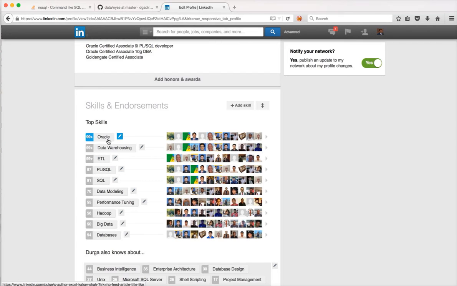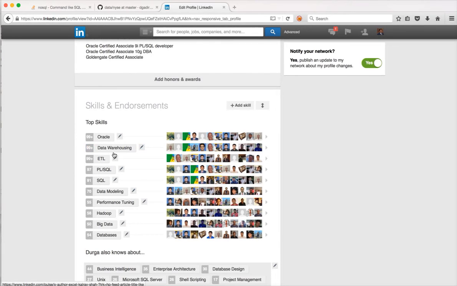Another way is you can have the skill concatenated with the endorsee name as the key name itself, and then you can have some random value like 1 or something, so that you can access the data a little bit faster. So it's up to you how you want to model it. But the major difference is your row key, which is your account ID, will not repeat as many times as you got endorsements.